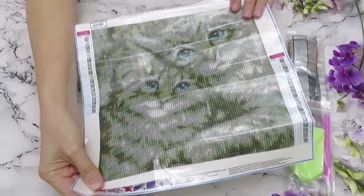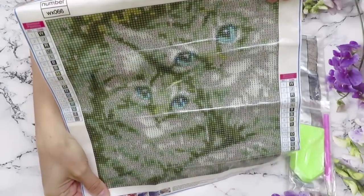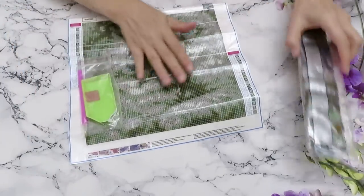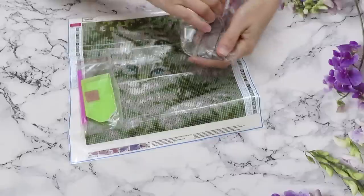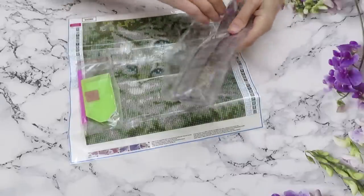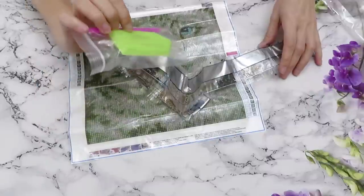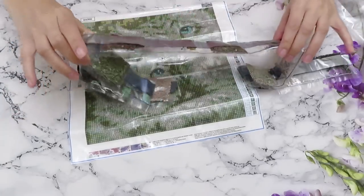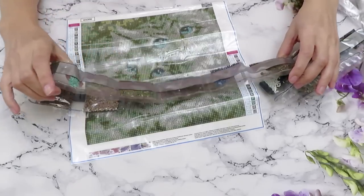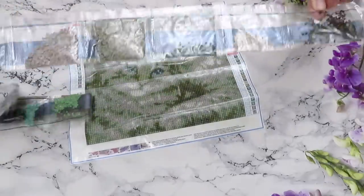Whether it's a mama and kitten or two little kittens, it's definitely cute, cute, cute! I hope Katherine will do this one. If not, I don't mind taking a break from big canvases and starting something small. Now let's pay attention to the diamond bags — hopefully nothing is mixed up. Here's the tray — 18 colors total, all 18 in here. Let's run through the diamond colors quickly to see the shades for the kittens.